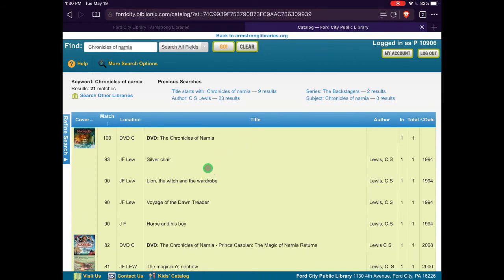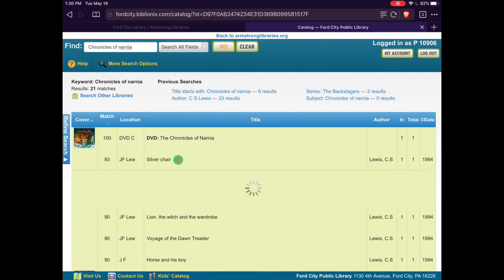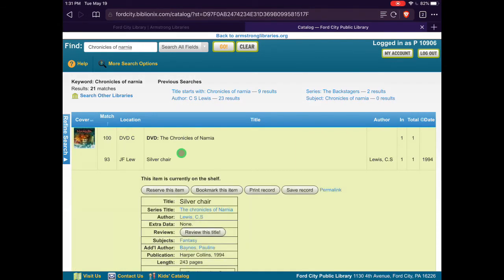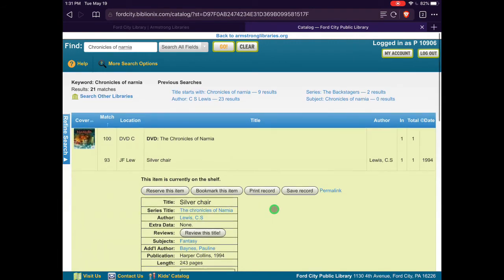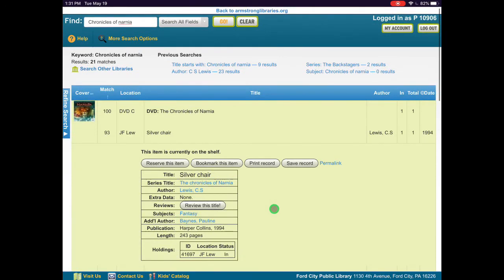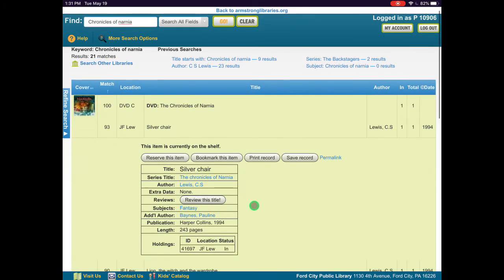Okay, how to reserve an item. We're just gonna go ahead and select this one here. Say you wanna reserve an item, you wanna be able to come and pick it up at a later date, or maybe it's checked out currently, but you wanna be the next one who has it. You can click on the title and it'll bring down this menu here with some information on the book, including its call number, the status. Again, this one's in because it's green.